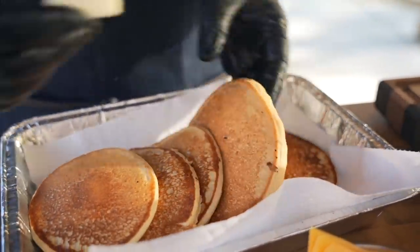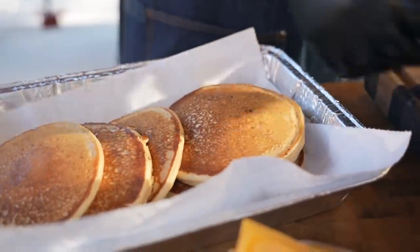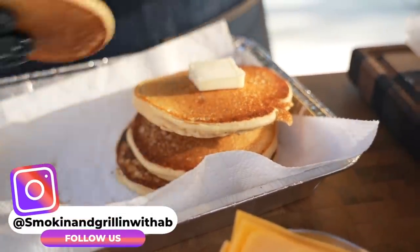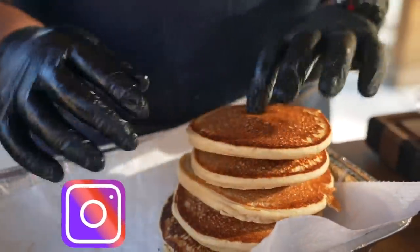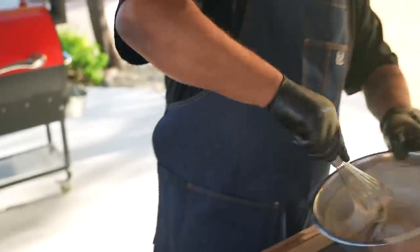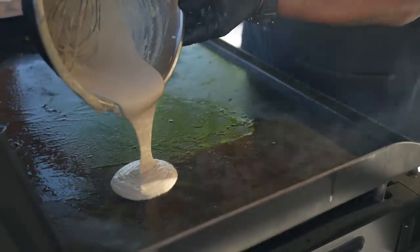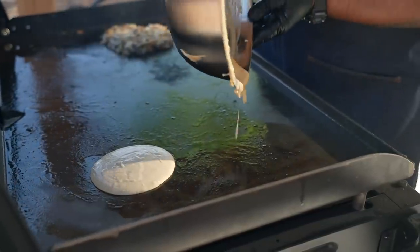We put that there. I'm gonna start from the back — look at this right here — and then we stack them. Butter, stack, stack, butter — y'all get to just stack. Put that on the top. Now I'm gonna make a couple more and get a little more into it. When you guys go to McDonald's and get that McGriddle — let's go ahead and create something like that. We're gonna make these two final ones. Size is crucial — that's a good size there.